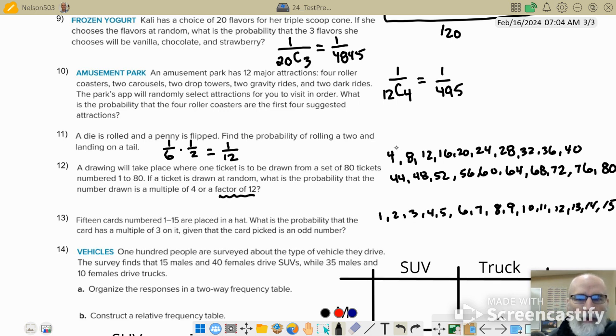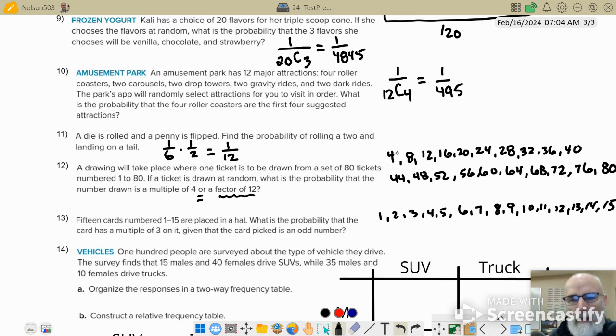So when I say, okay, 4 is a good one because it's a multiple of 4, and 8's a good one because it's a multiple of 4. Now, they're not factors of 12, but it doesn't matter because the word is or. If it was and, then we wouldn't include these numbers, because 8's not a factor of 12. So you don't exclude it because of the or word right there. So I don't think this adds anything, but I could be wrong. I'm going to think about it some more. Multiples of 4 are going to take care of also factors of 12.